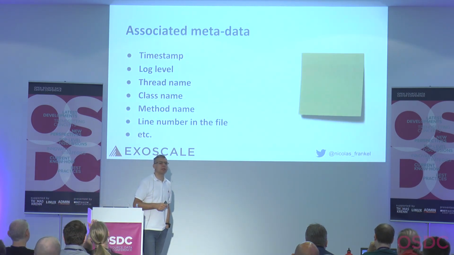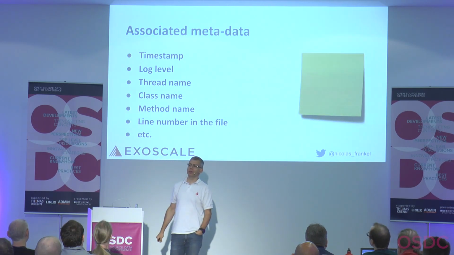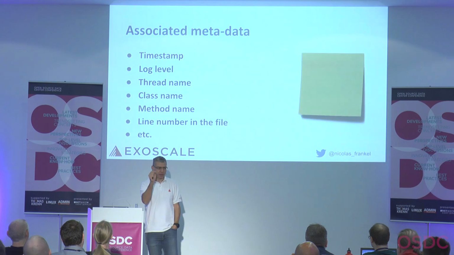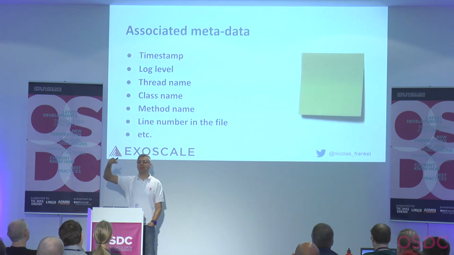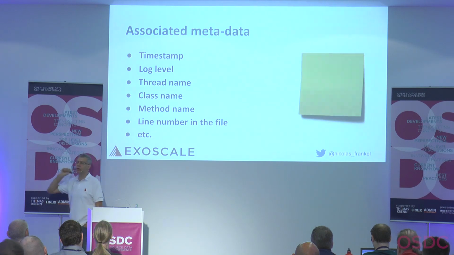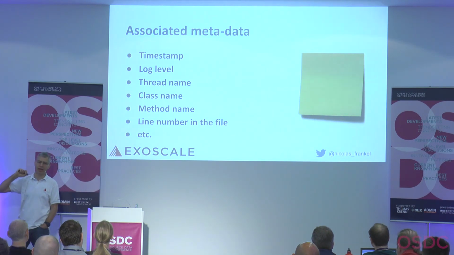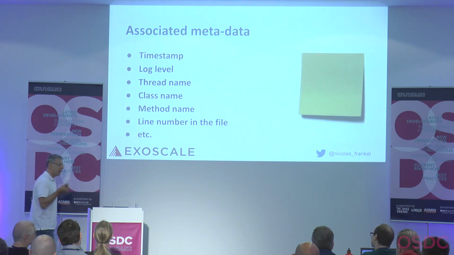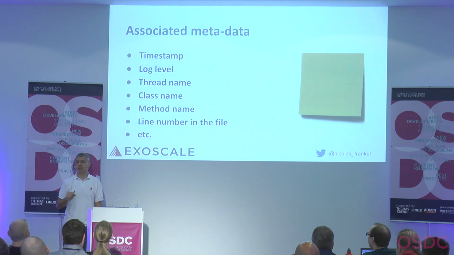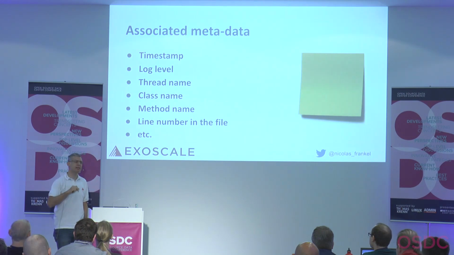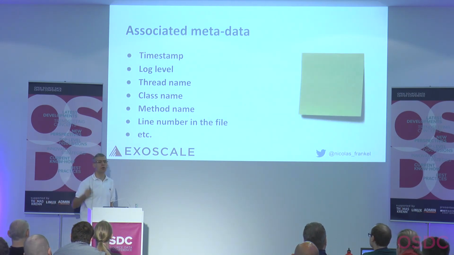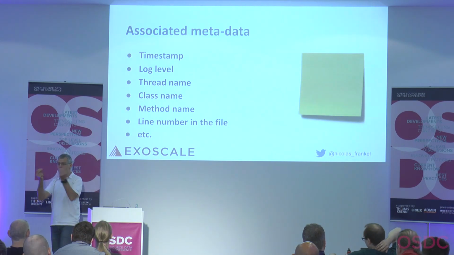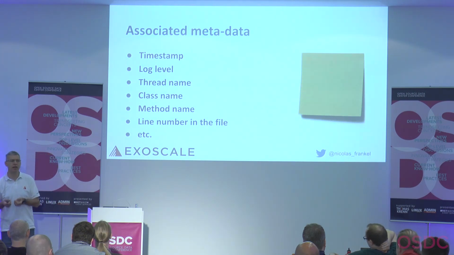Okay, next point. The log message is not the most important stuff. It's worth nothing if you don't get metadata associated with it. One of the most important metadata that you need to have is a timestamp. It's stupid, but it needs to be told again. Log level is also important metadata, because afterwards you might need to search through all the error statements, thread name, class name, whatever you name it. You can have a lot of metadata associated with every log statement.